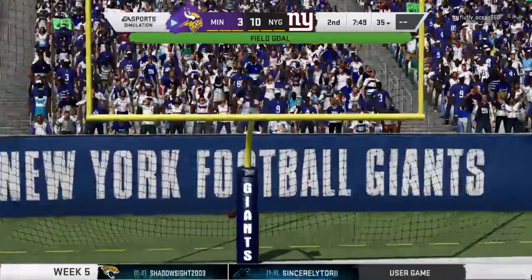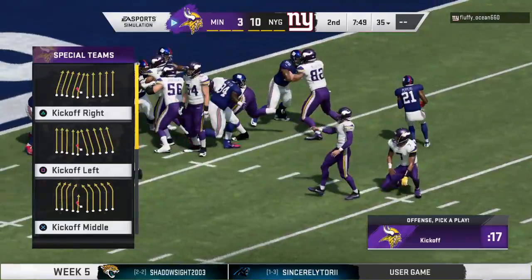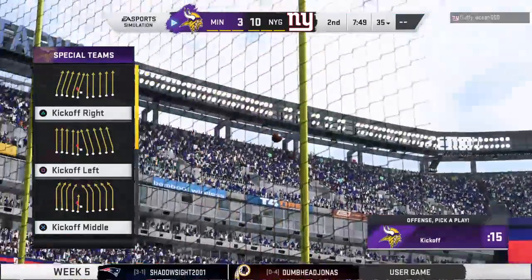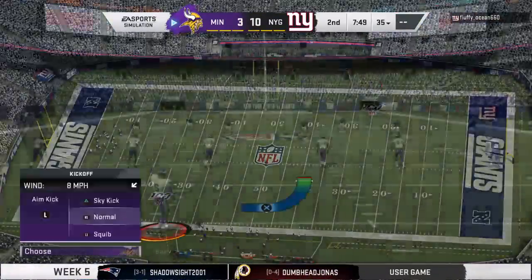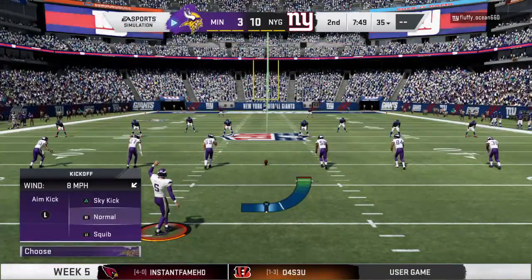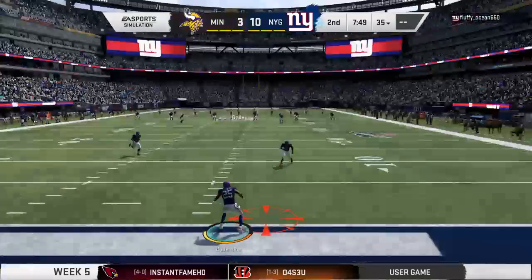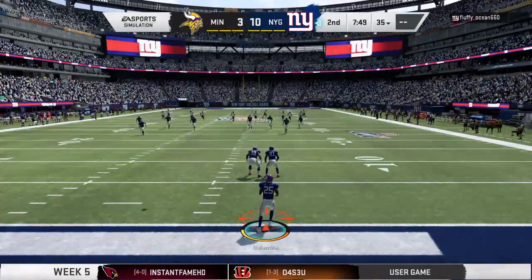Bailey's kick is good. And they get themselves on the board here. It's 10-3. A good drive gets them inside the 5, but they could not punch it in. And credit the defense, too. Make sure that that happens because that was the old bend but don't break approach. Made sure they contained them when they absolutely had to and forced the field goal attempt that went through.